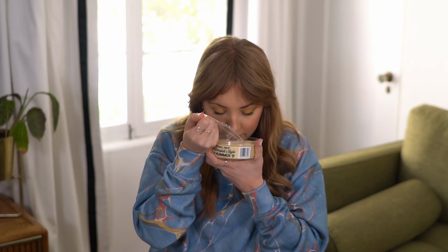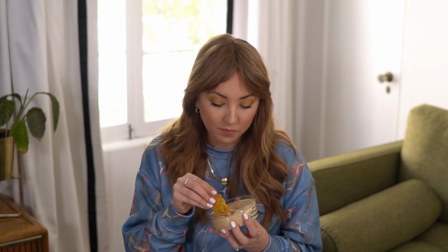Very good. Next, we're going to be trying the tabbouleh style hummus. I am a parsley fiend, so this better be very good. Whew, it smells like tabbouleh. Oh my gosh. That is so good. Oh my god. It tastes like tabbouleh hummus.